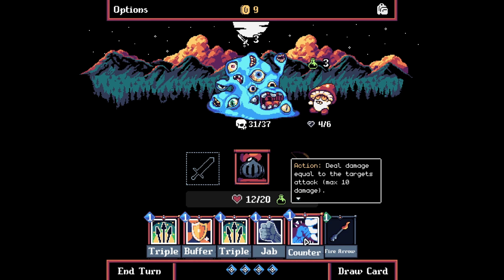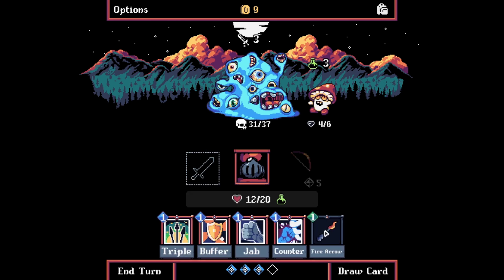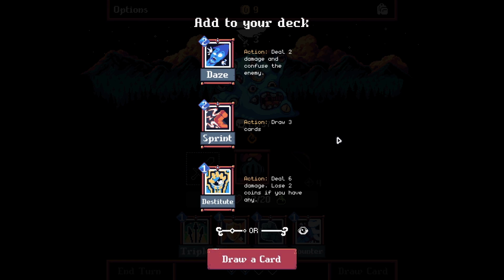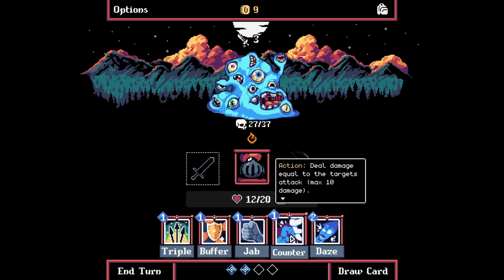So I think we'll use triple to deal damage to all enemies. And then we'll use our fire arrow to damage both of them. That little thing then disintegrates. We could now have deal 6 damage, lose 2 coins, draw 3 cards, deal 2 damage and confuse the enemy. Oh, that could be quite good. I don't know what that does. I mean, the blob thing is now on fire, which is quite handy. We could also counter it. Deal damage equal to the target's attack.